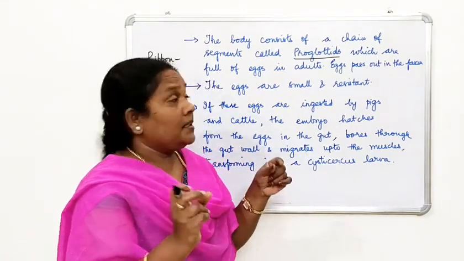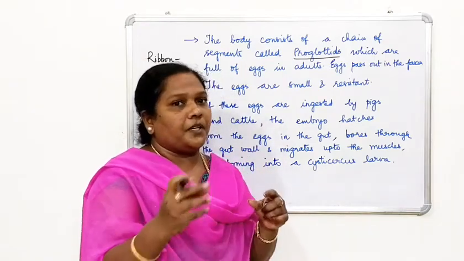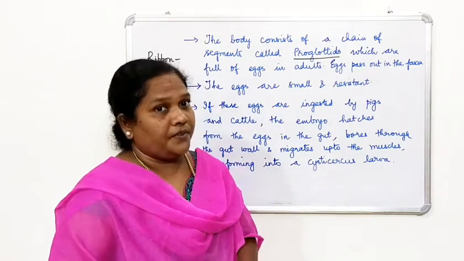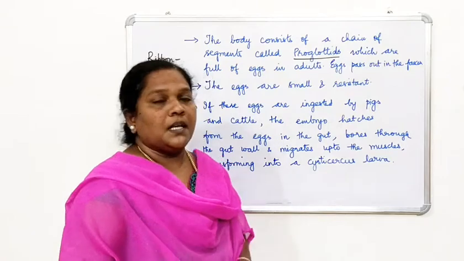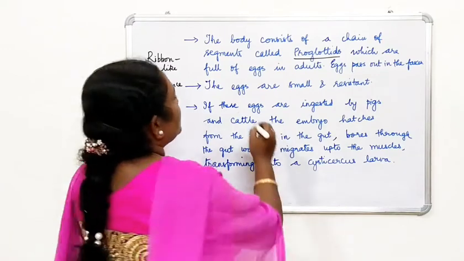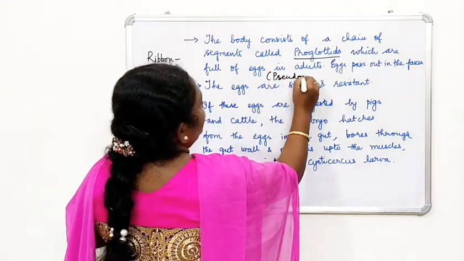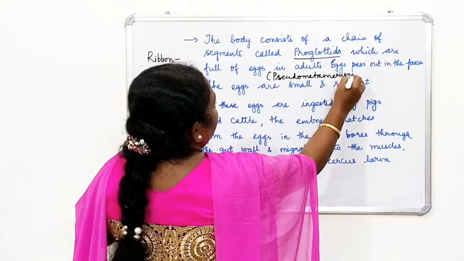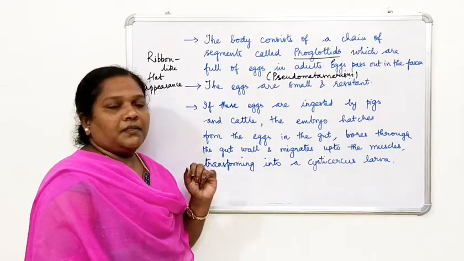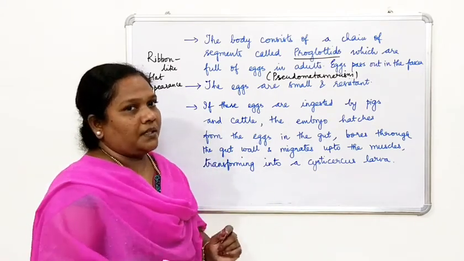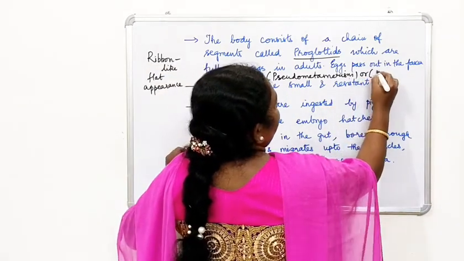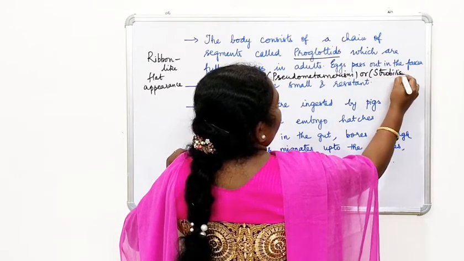and the whole structure consists of many segments. The size of the segments will differ; it will not be the same along the whole length of the body, but here and there the size of the segments will differ. All these segments are called proglottids, and this kind of segmentation, which differs in each area of the body, is called pseudo-metamerism. We would have learnt about metamerism: if the body is divided into segments, that type of segmentation is called metamerism. Whereas here, they differ in each and every region of the body, so the segmentation differs. That is why you use the term pseudo-metamerism or strobilization.